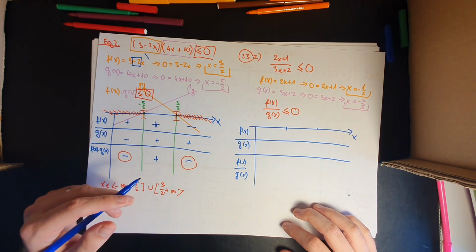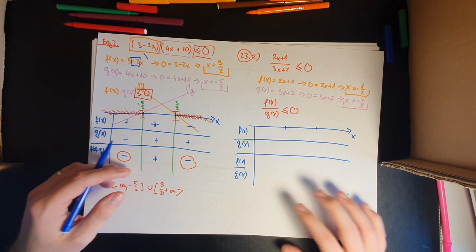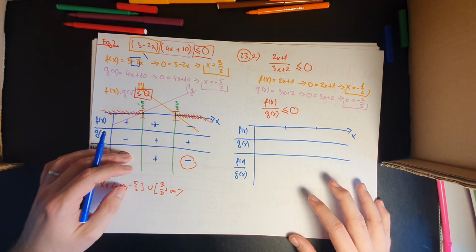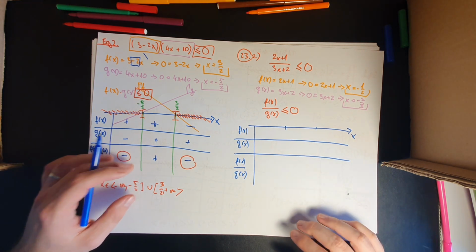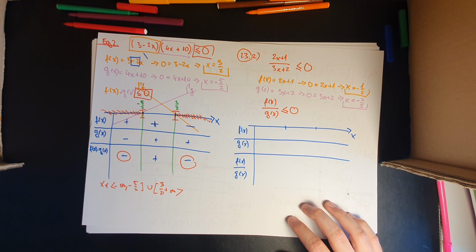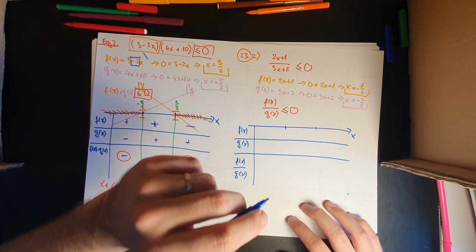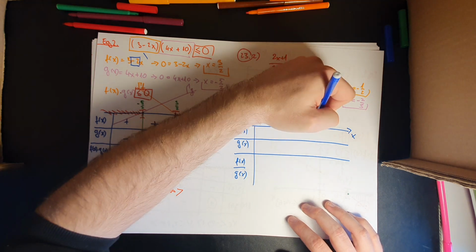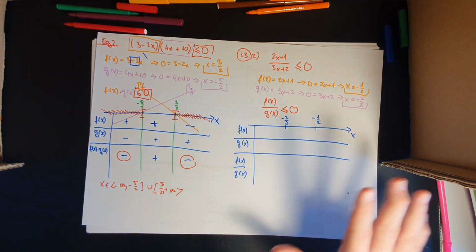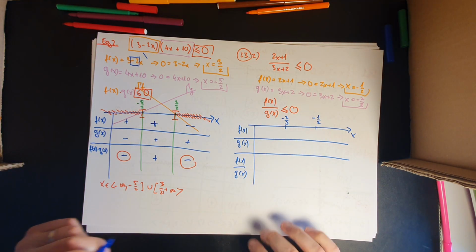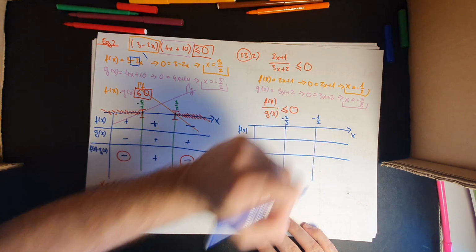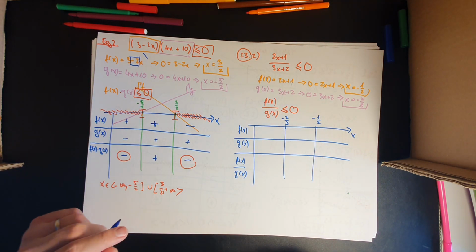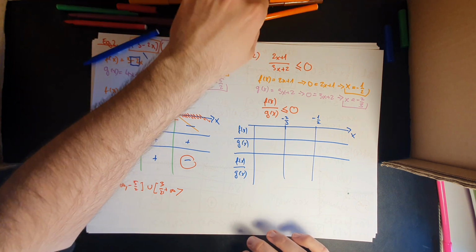Now I didn't use the color green. The coloring is just so it makes it easier for you to understand. You don't usually use the colors. So let's write down the values. Minus 2/3 and minus 1/2 in correct order. That's the important part. Let's draw the rows. We have now the rows, and start with the function f.